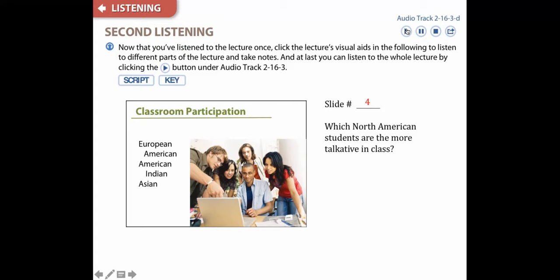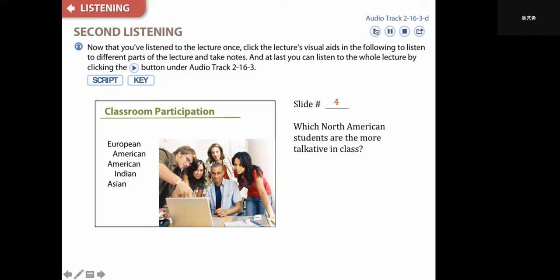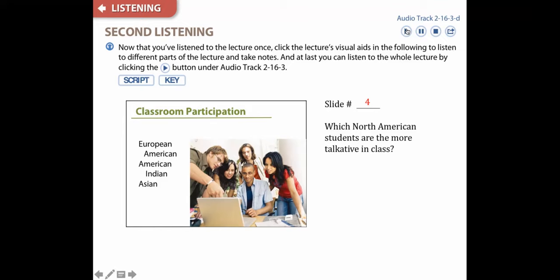North American students from families of European origin are usually more talkative in class and more willing to state their opinions than are students of American Indian heritage or from Asian backgrounds. This difference is directly related to cultural values about learning and education and classroom behavior. European American students' culture teaches them that learning is shaped and helped by their talk and active engagement in exploring or discussing issues.